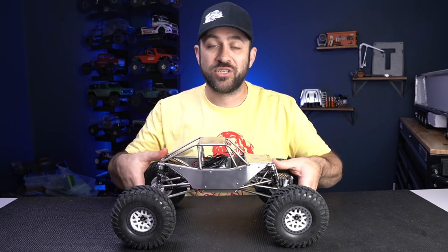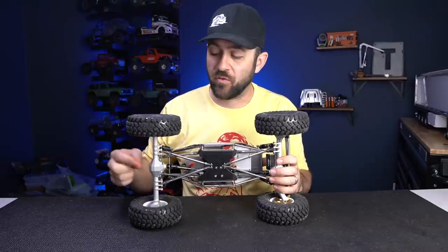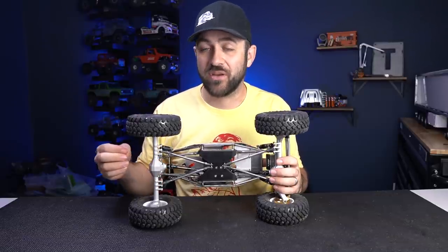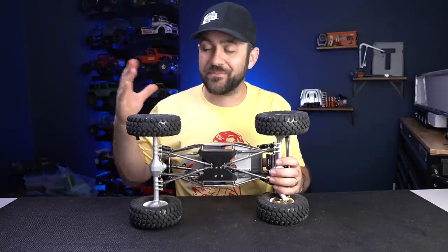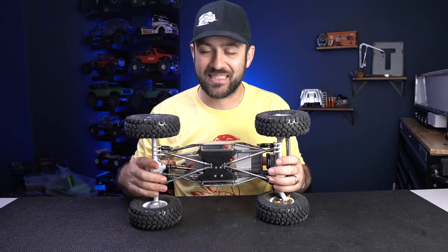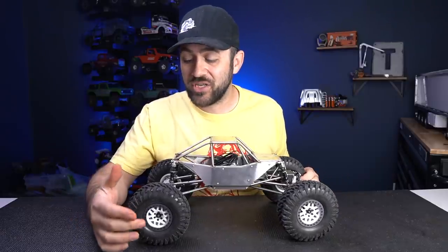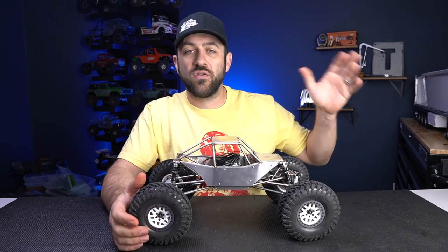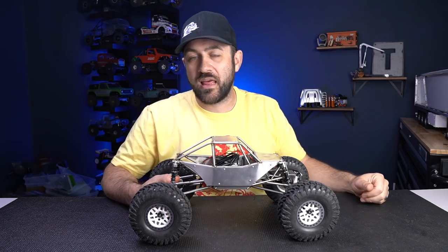All of the axle shafts used here are machined in the U.S. out of chromoly steel for the best strength you can fit into these housings. In the rear I used the same Vanquish AR44 gear set. After I built this, we released an underdrive gear set that could have dropped into the rear axle for a little more overdrive percentage, but I didn't end up doing that — I just built it with the stock-style ratio. In the rear portal boxes I used the Vanquish standard ratio portal gears, so overall I'm going to be around an 18 to 20 percent overdrive. If I wanted to increase it I could throw that rear underdrive gear set in and get closer to that 30 percent range.